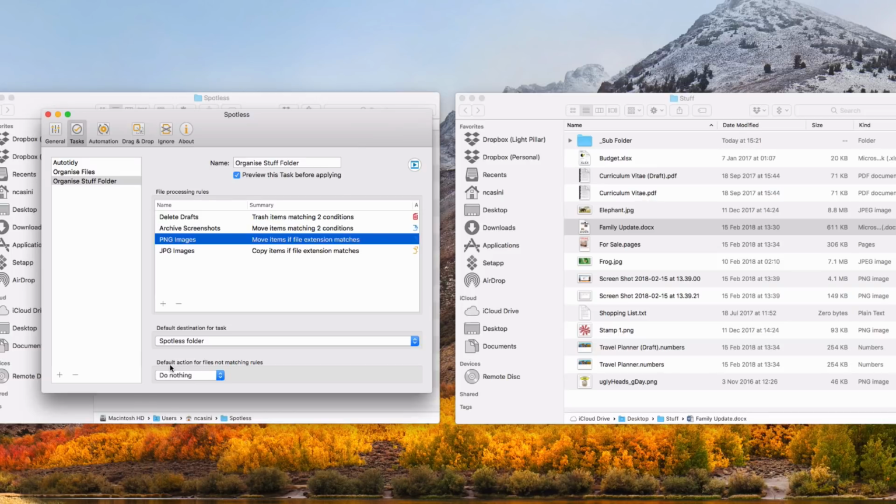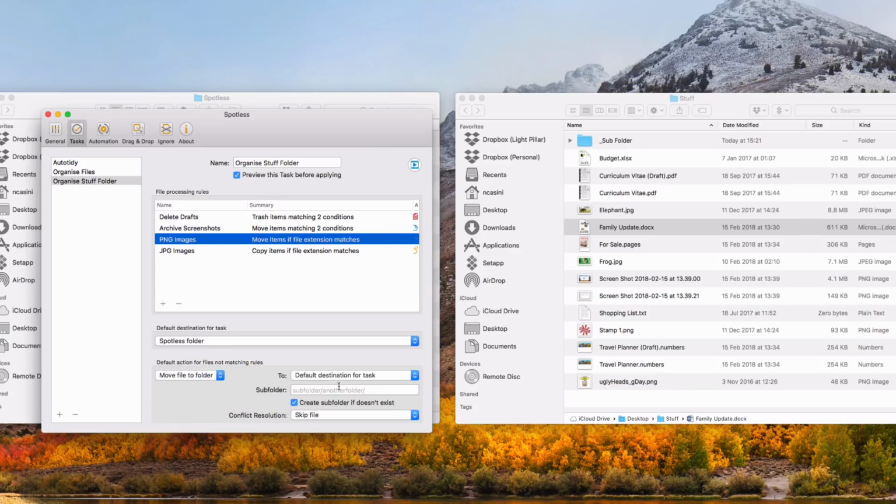This is the default action for files that don't match any of those rules. We can either do nothing, in which case it will leave them in the stuff folder, or we could say move them to a folder, and we'll put those in a folder called unsorted for us to come back to later.